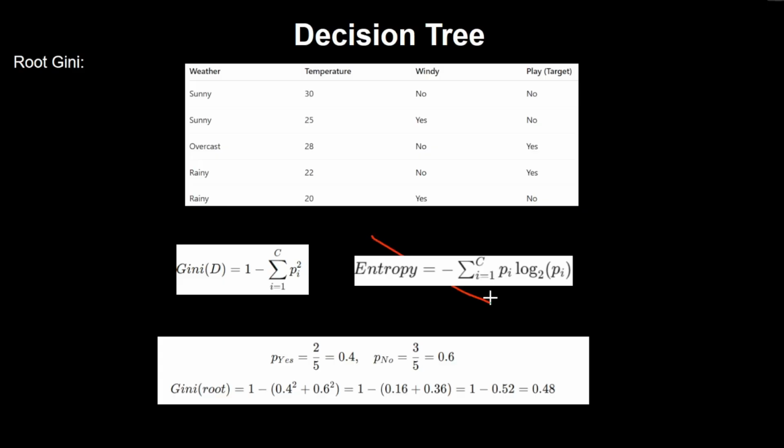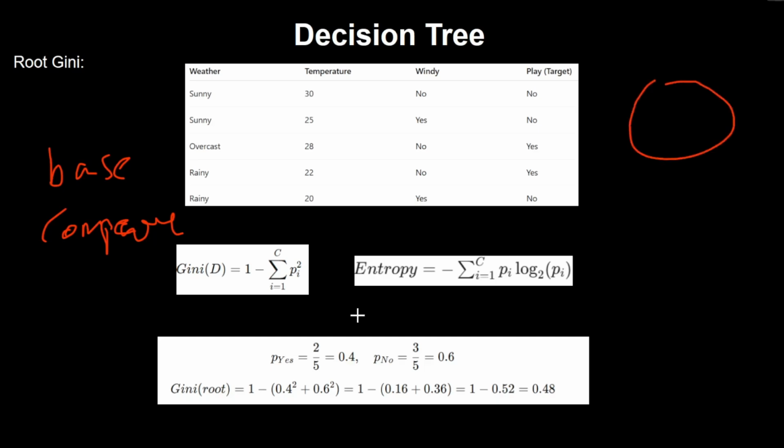We won't be calculating entropy, we'll be calculating the Gini impurity here. First we need the baseline impurity so that we can compare with the different features for splitting. To calculate the Gini of the root node, which is the first node, we apply this formula.